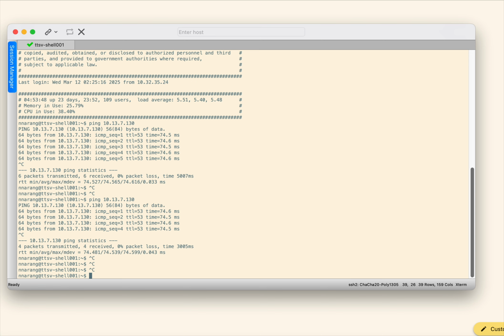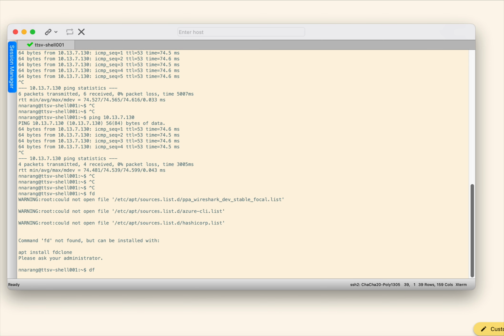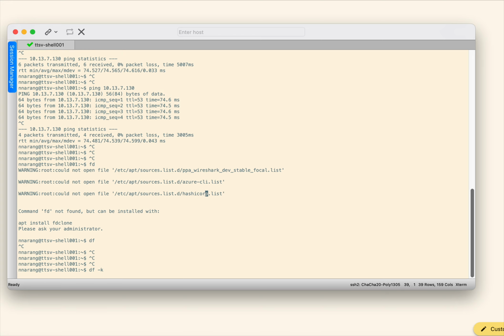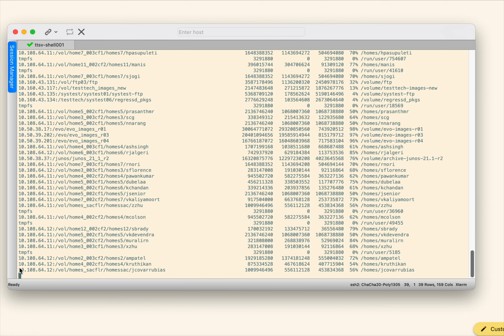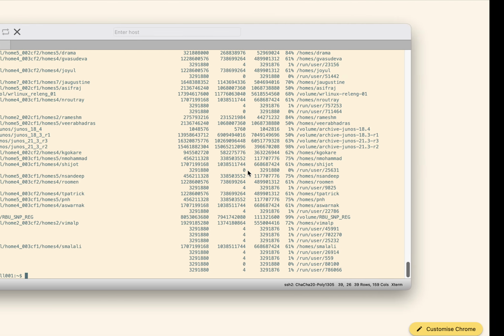If I run the df command on my device, it should show me the space that I have. Every device has its own set of options. Some of them use df -kh, some use df -k. So every device will have its own set of commands that you need to use. It's loading all the volumes; I have a very big volume, so it's loading as per my device.